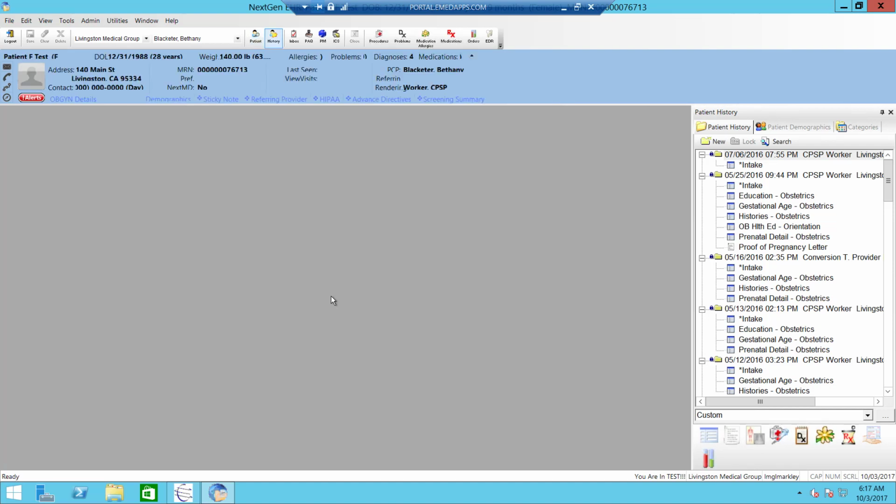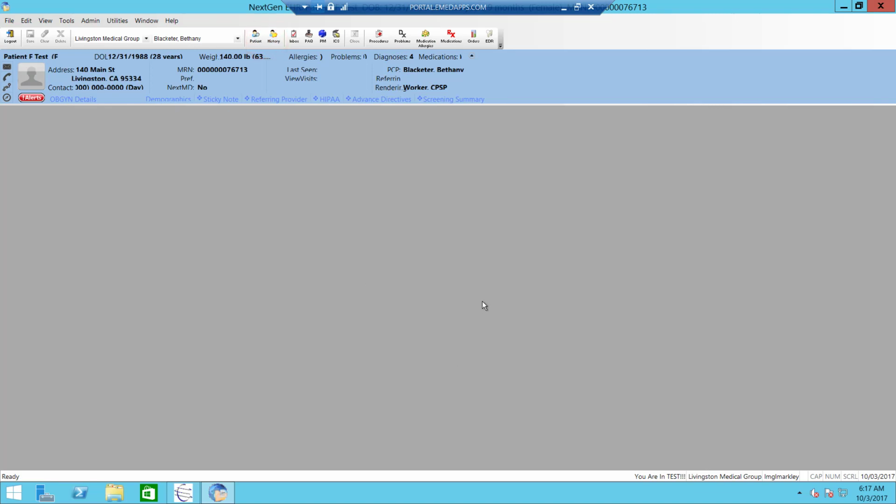Okay, so you can now see that my patient is open. There are a few different ways we can know that we have a patient open. Even if I close out of this bar on the right, you can still see that I have a patient open because I can see the name here, and also I can see the name up at the top. We can review their name and date of birth and age and medical record number. So let's now just go through some of these title bar items.